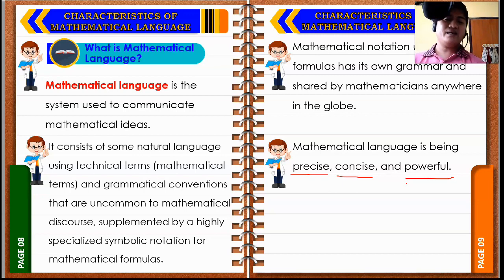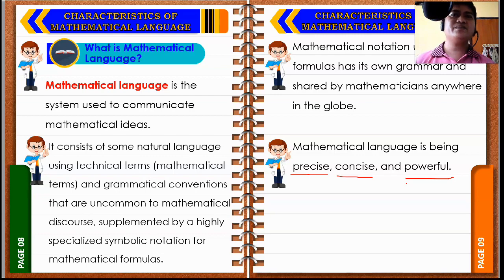According to Galileo Galilei, mathematics is the language in which God has written the universe. It can be said that mathematics is a universal language because the principles and foundations of mathematics are the same everywhere around the world. When we say 5 plus 5 equals 10, if we write it as an Arabic numeral, the concept of 10 items is the same anywhere in the world. So that is one of the very important characteristics of the mathematical language.